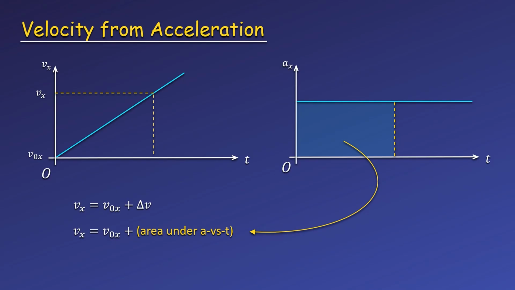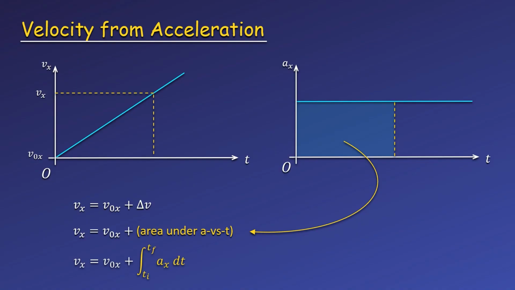In this case, the area is a rectangle with a height equal to the acceleration value and a width equal to the time interval delta t. In general, this area can be found mathematically using an integral. An integral is just a way of breaking up an area like this into small pieces and then adding them up. This makes it easier to get the area when it's not as simple as it is here. But notice the integral here looks just like what we think it should be. It's the area, or height, times the time interval.